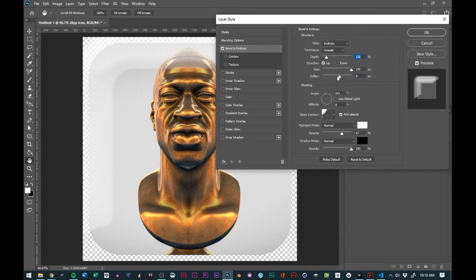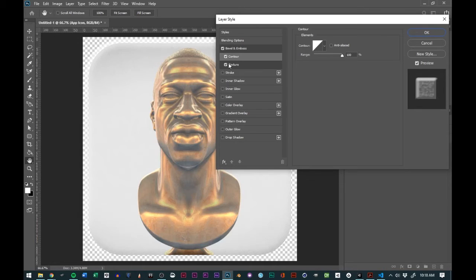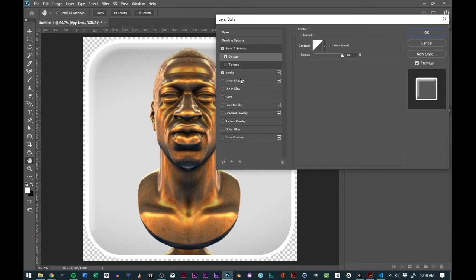So the depth, softness, the size. I'm going to say contour and texture. Probably don't want texture. With the stroke, we could say that the stroke could be inside.